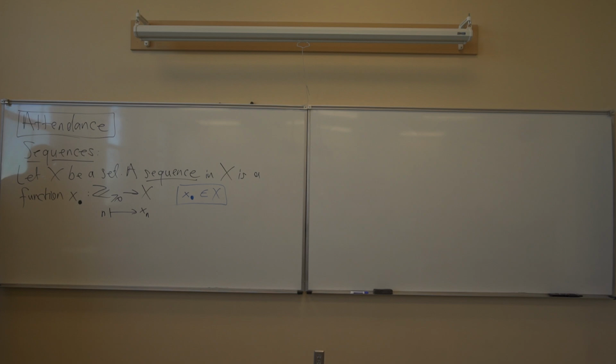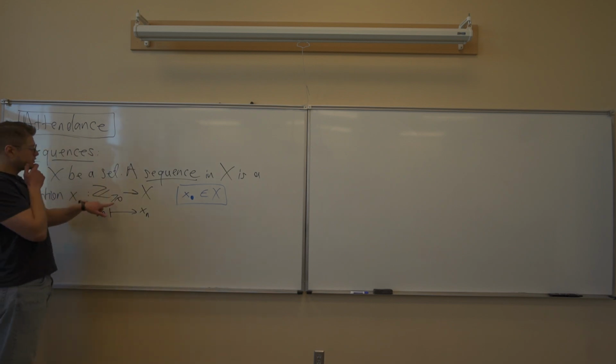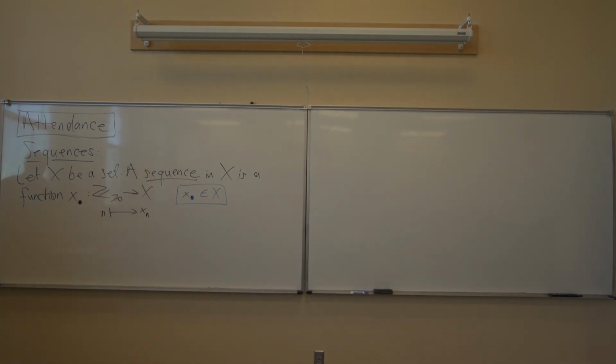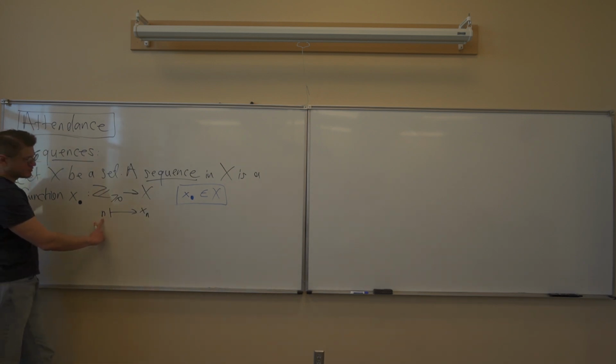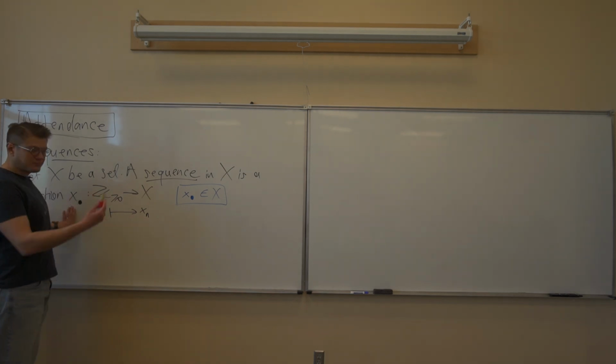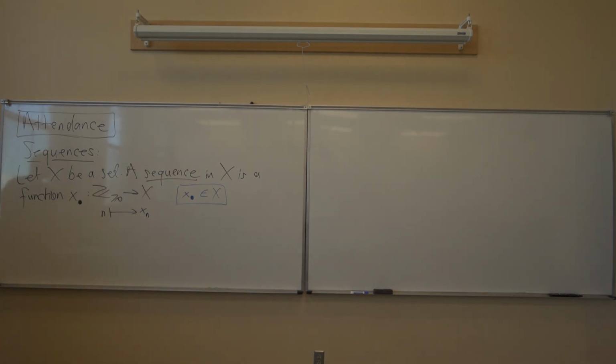Okay, I take a set X. A sequence is nothing but a function whose input values are integers, positive integers, or rather non-negative integers. And so the way I'm going to write it is x sub bullet. This bullet sign, let's say, tells you this is where I put the input if I try to evaluate. And I'm going to call n here the input time, right? This is going to be my time parameter. I'd like to imagine it like this. And x sub n is going to be the value of the sequence x sub bullet at time n.